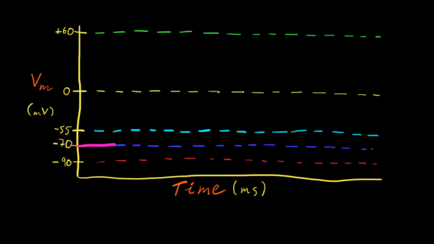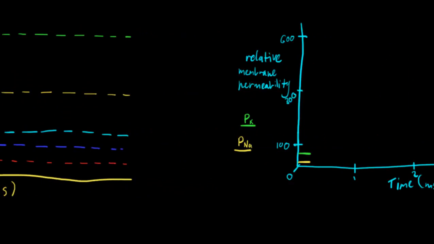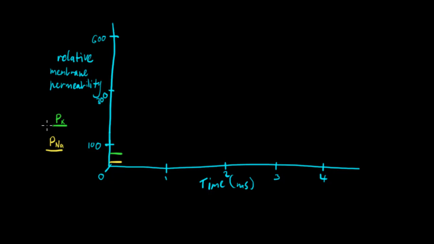Okay, so what happens is to get an action potential, we have to have an initial depolarisation of the membrane up to or over the threshold. So this threshold is normally about negative 55 millivolts, but it can vary. And what happens is when we get to this threshold here is we're actually allowing voltage-gated ion channels to increase the relative membrane permeability of sodium and potassium. So the voltage-gated ion channels are opening, so therefore, they let stuff in or out of the cell.